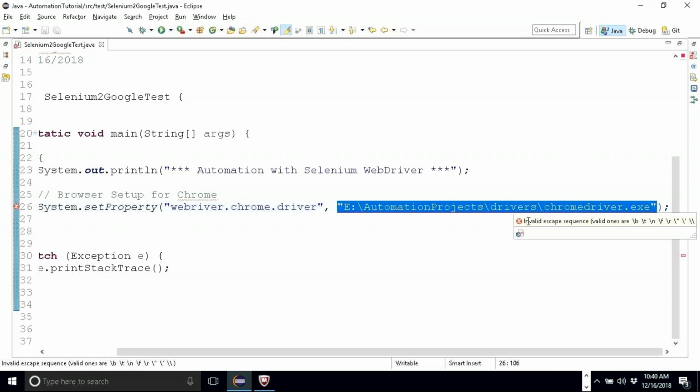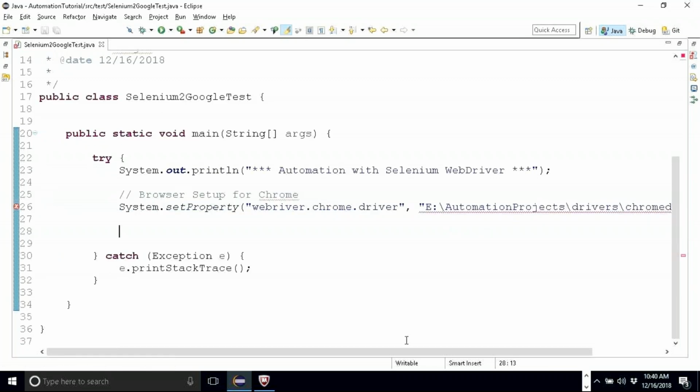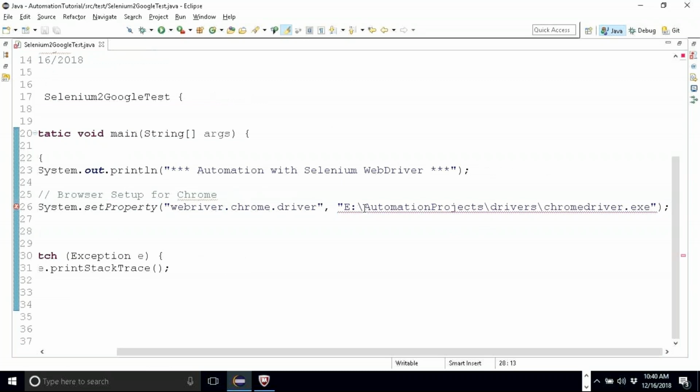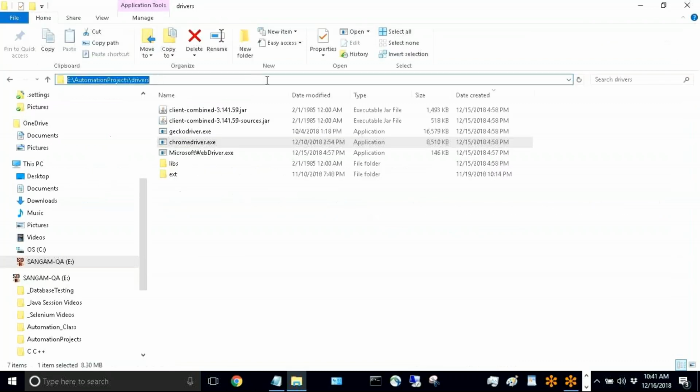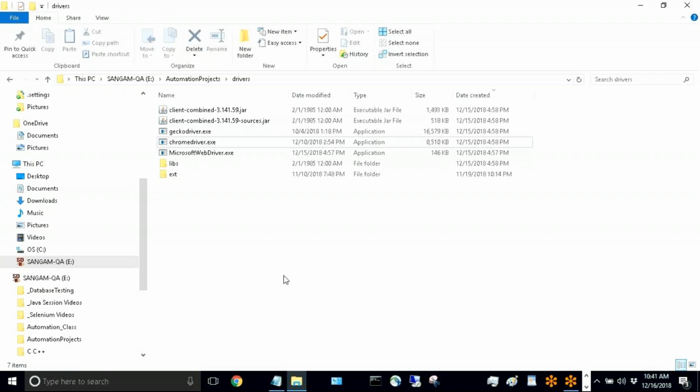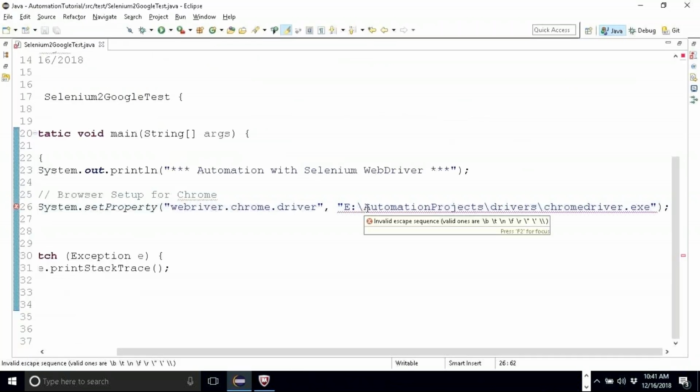Now what it is trying to convey is, it is saying, hey, you have used an invalid character called backslash. Okay, that is a backslash. But in order to specify the path, you have to use a backslash, right? So how to handle the situation? Now it also shows the suggestions.